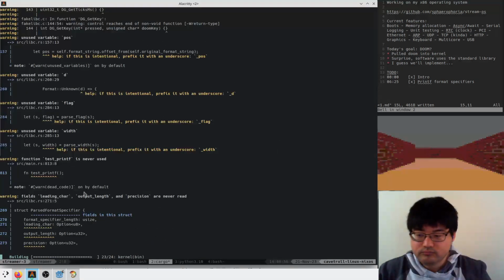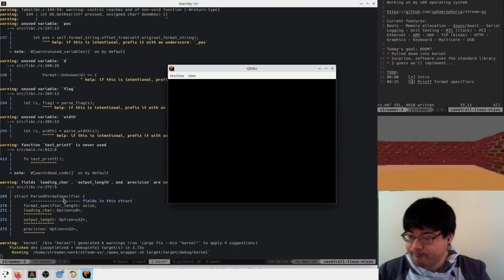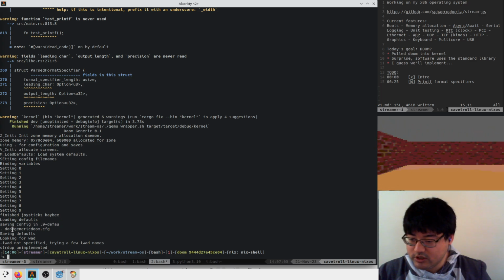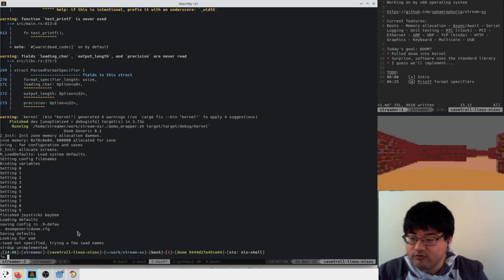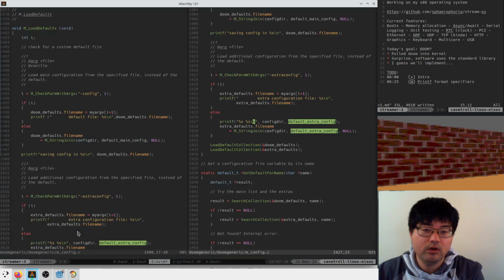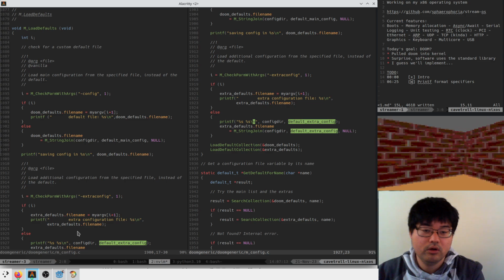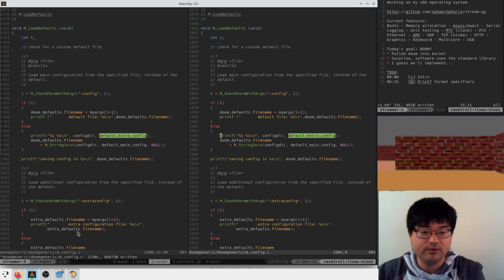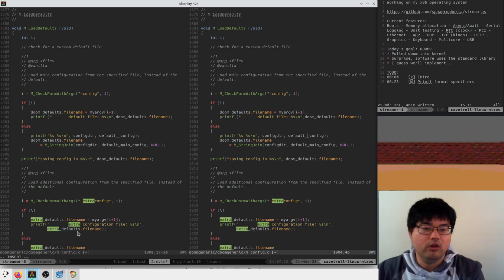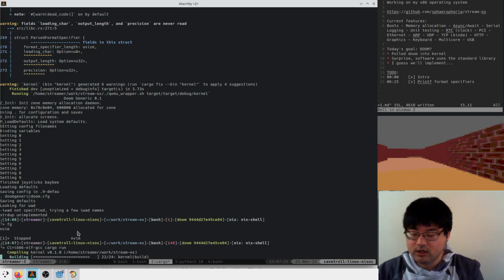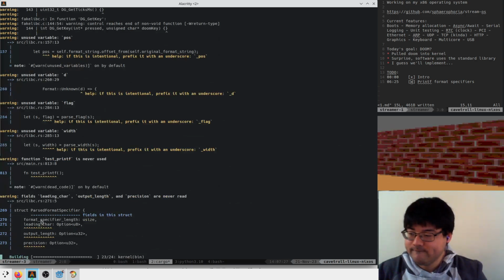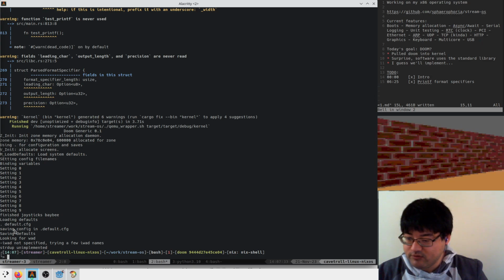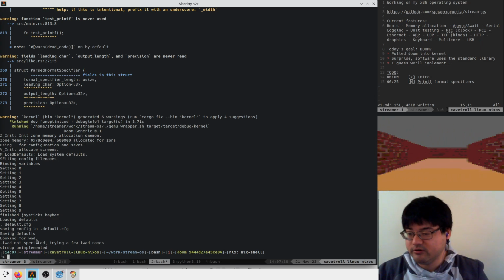Saving config in this, and we have dot and doom generic doom dot config. Oh, this is just after. Sorry, the printf is coming from here. I was trying to log this. Made a quick mistake. Okay, so it's saying dot and default config, saving config in dot default dot config.